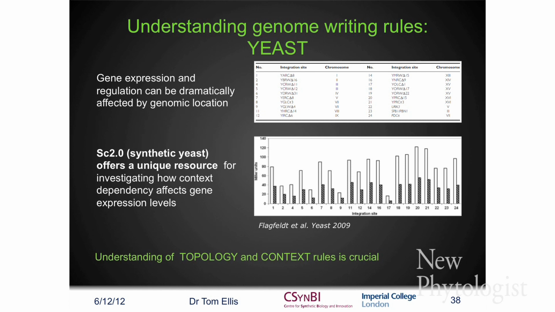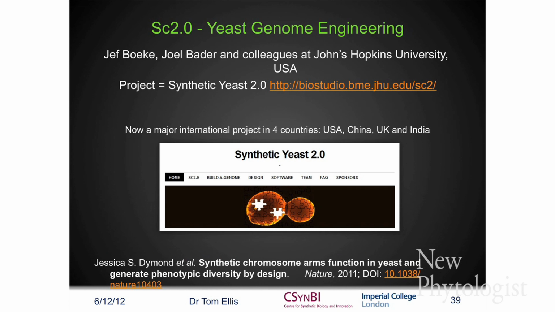And they've tested this with a couple of different promoters, placing them in regions throughout the yeast genome, regions that they'd researched as regions that they thought would be very neutral, but they actually still see significant differences. And what we've become really excited about is the synthetic yeast genome project, which Joel Bader will talk about in more detail later today, as that provides a very unique resource for investigating how context dependency, topology, and context rules affect gene expression levels.